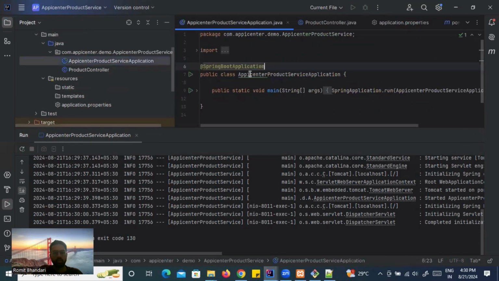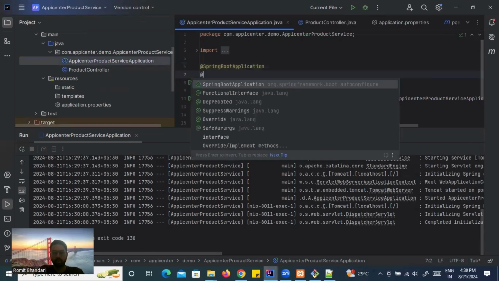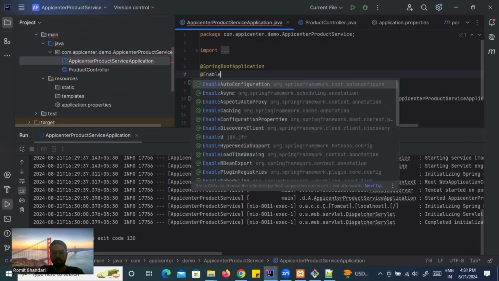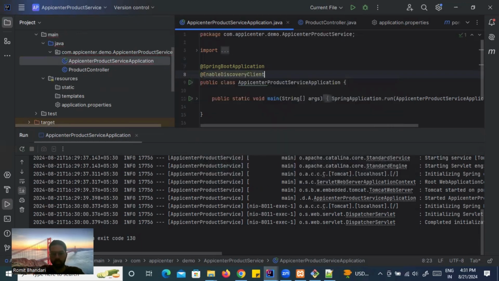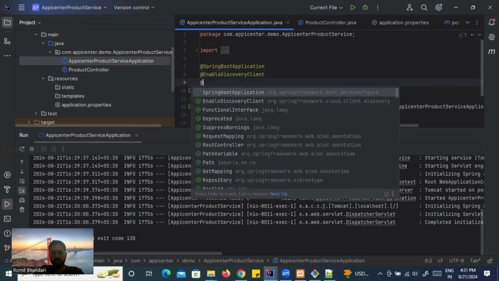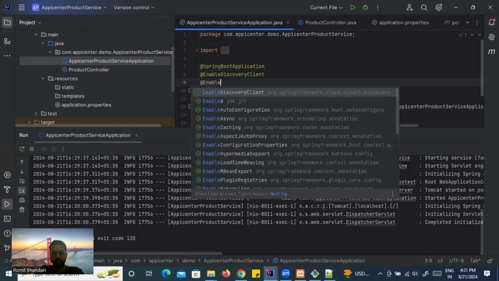And now what we're going to do is we are going to add the annotation @EnableDiscoveryClient because we want this service to be a client of the discovery server.